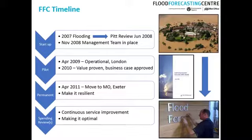Essentially, the report suggested that the Met Office had done a very good job with warning and informing with their National Severe Weather Warning Service in terms of the rainfall aspect. The Environment Agency had done a good job with their short lead time flood warnings and flood alerts. But there was nothing that bridged the longer range gap in terms of flood risk assessment. So the proposal was that the Met Office and the Environment Agency should come together as a joint centre and produce longer range flood risk assessment for at least a 5-day period. That's essentially the embryo starting point of the FFC.